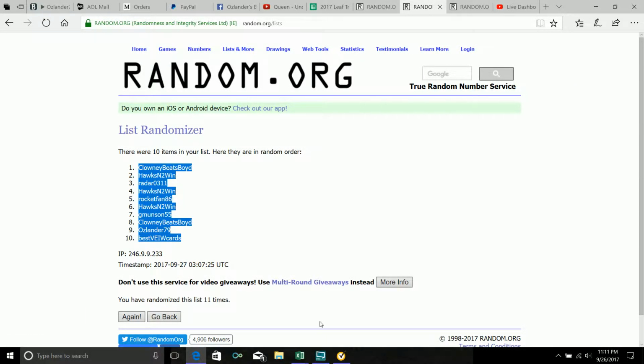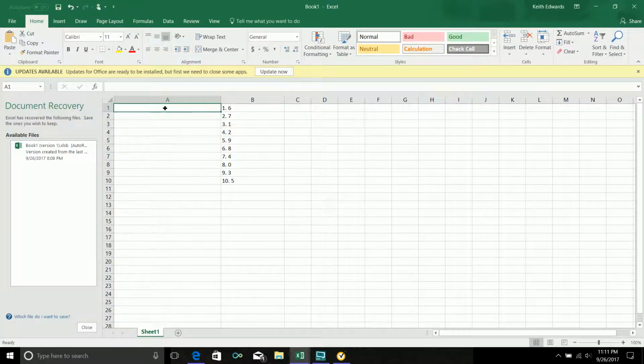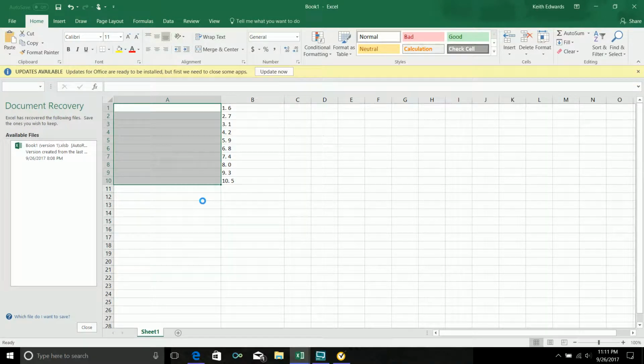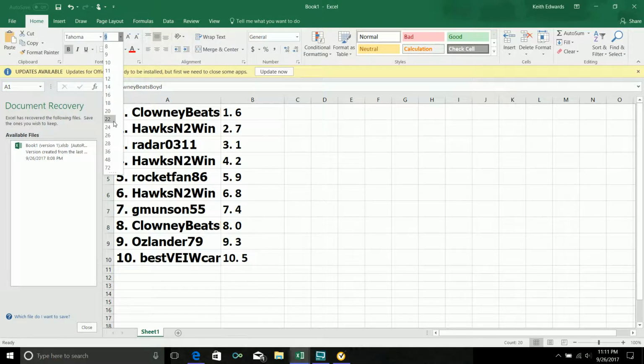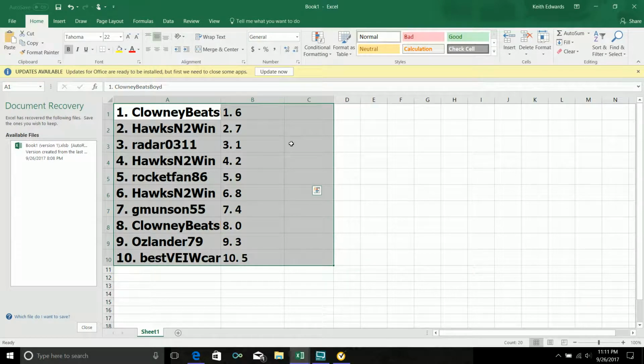Grab our names again here, capture them. And blow this up again, make it a little bigger and easier to read. Sorry about that, y'all. A little malfunction there with Excel.